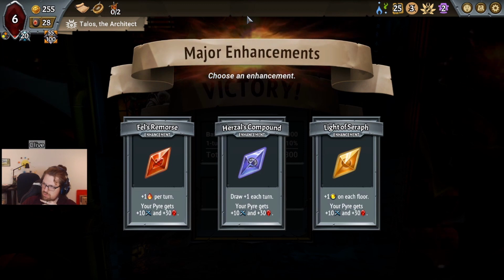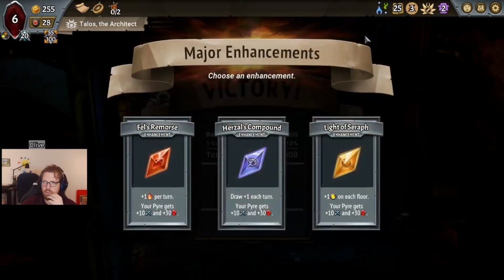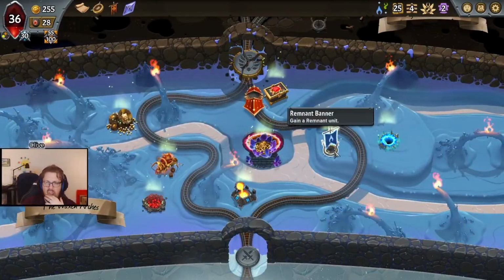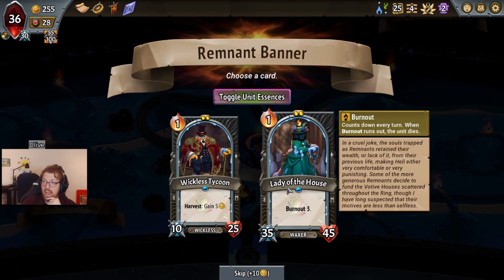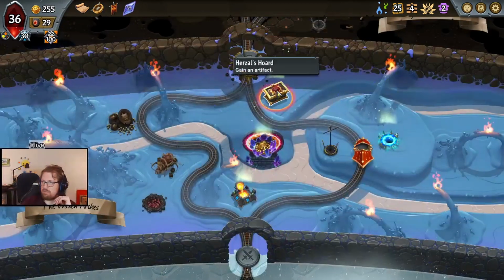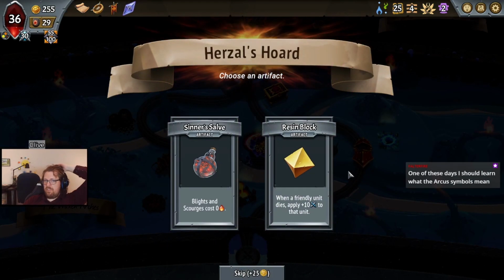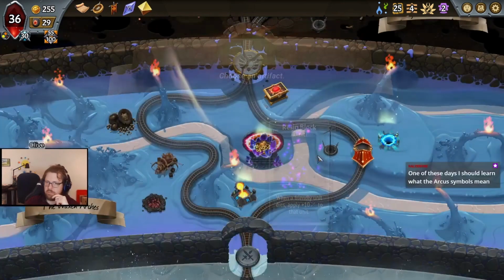Let's go. Do we have Garbage Fell? We don't. We have Arcus. Let's go draw. Very important to hit our timings. What do you got for us? Lady of the House is fantastic. Just early stats and burnout. Love it. Oh, wait a minute. Sinner Salve or Resin Block? Probably still just Resin Block.